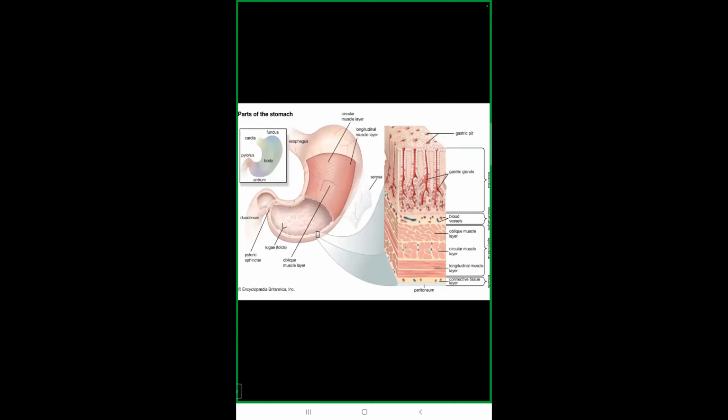This is a diagram depicting the parts of the stomach, the defined parts, as well as the four layers of stomach. Now, the structure of gastric glands. Gastric glands are located all over the stomach mucosa. A gland consists of mouth, neck, body, and base. The epithelium is formed by different cell types, which are discussed below. There are numerous gastric pits in mucosa to which gastric glands open up. 3 to 7 glands open into one gastric pit.